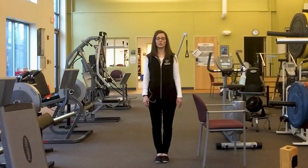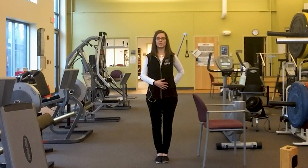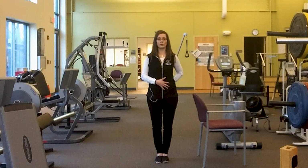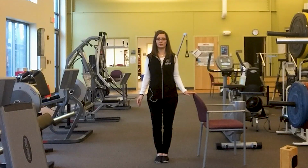Okay, so the first thing we're going to start off with is, once you're in that area, you're going to bring your feet together. You can curl your toes to kind of feel the ground, tighten your tummy muscles and your core, squeeze your butt muscles, and just focus on a spot and get that balance. So keeping your center of gravity over your feet. If you need to for safety, you can hover your hand or place a fingertip down.